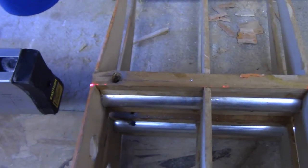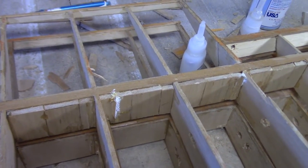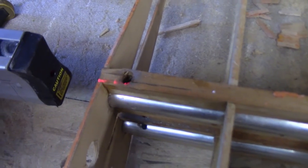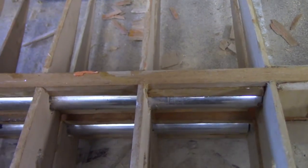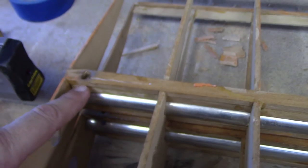I'm going to try to show you something here. This is what I came to with the downward curvature of the tip of the wing. I don't know how well this is going to show on the camera. Let's see if I can do it. What I've got is a laser level set up. You can see I'm just flexing it up and down so you can see the laser hit the top. This is on the secondary strut, the rear spar. So we're touching here at the tip, and this piece is going to have to be glued back together again. I'll probably glue it and then cross drill it and run maybe three eighth inch bamboo skewers.